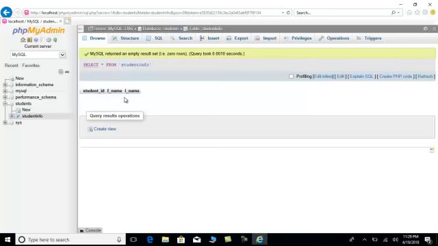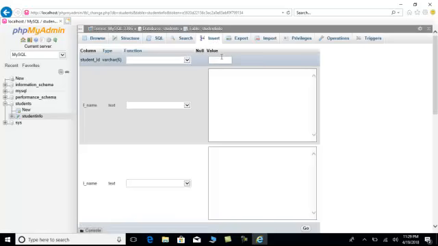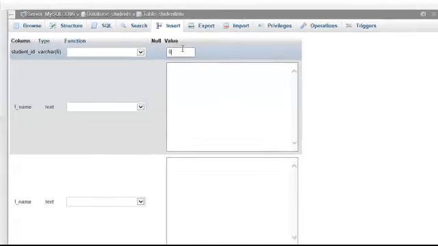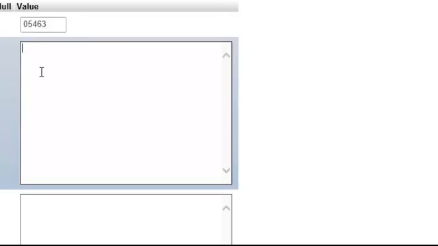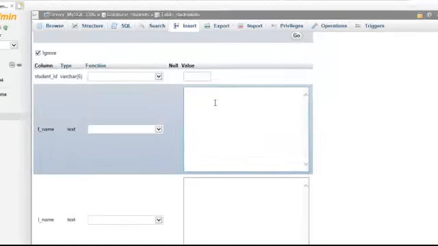Right, so this is our table here: student ID, first name, last name. I'm just going to enter some information into the table, starting off with the ID. Enter first name. I'm going to use my name as one of the examples. I'll enter another one.